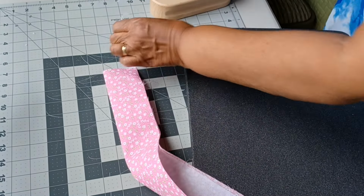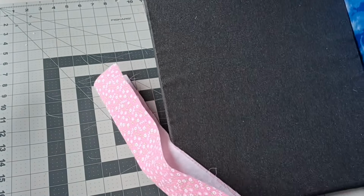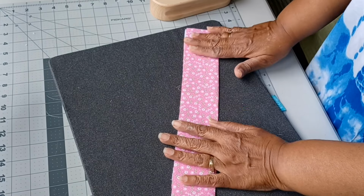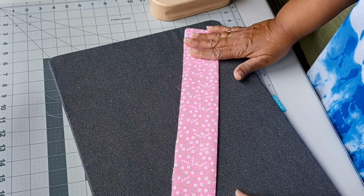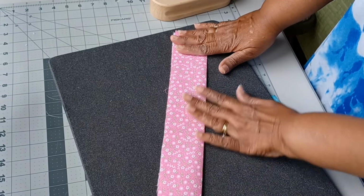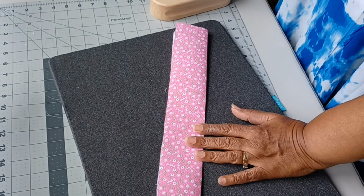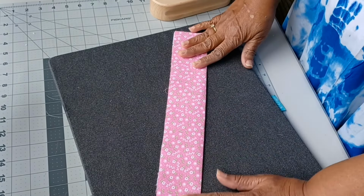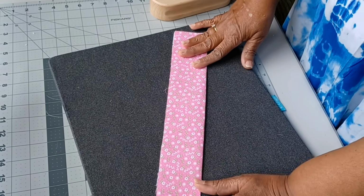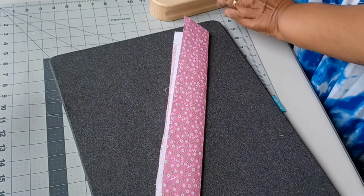I'm just cutting the excess, people. That's what I'm doing. Okay, so now we're gonna go ahead and iron this. And this is the wider keychain. This is the 1.25 hardware measured. So this is 5 inches in width of the fabric, all right?